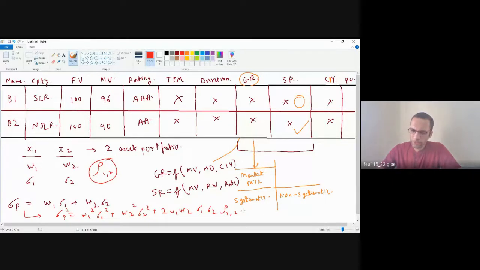So imagine that you are a portfolio manager. As a part of your performance measurement, should you be compensated for taking on systematic risk, or should you be compensated for taking on unsystematic risk?